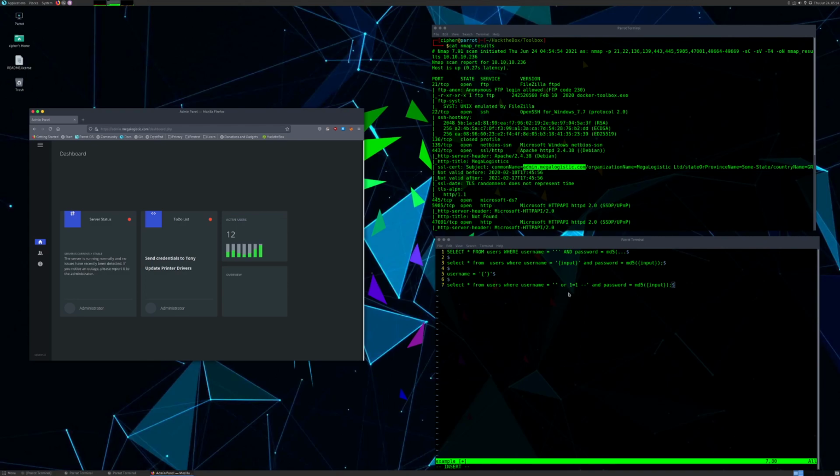Okay, so this is one method to bypass logins, like authentications, through SQL injection, because what you're doing is you're trying to get a true statement with this, right? That's the whole point of this part, where the username is equal to Bob and the password is equal to whatever the MD5 is of your input. You need to get both of those situations, okay? The username and the password. That will allow you to log in because this is now true, right? Where the username is equal to whatever and the password is equal to this. If those match, boom, we're good. In this case, I gave it a true statement, 1 equals 1. So whether the username is nothing or 1 equals 1, then comment out the rest of the stuff.